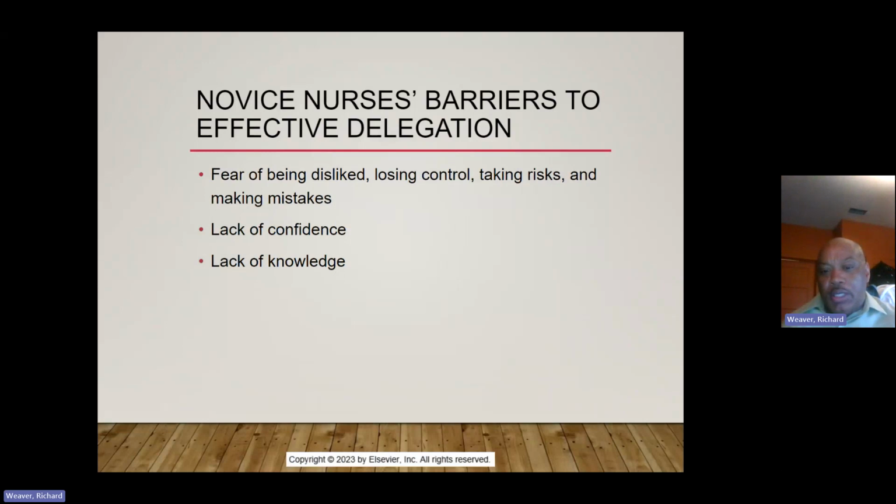Now, because delegation and supervision involve interaction between two people, the RN needs to develop strong interpersonal skills and a supportive work environment to guarantee effective delegation and supervision situations. All right, so if you're that introvert, that person who likes to be by yourself and not deal with people, you're in the wrong job, or the wrong profession. And so you have to have great interpersonal skills. You have to be able to deal with people, work with people and collaborate in groups and so forth in order to maximize the patient's positive outcomes.